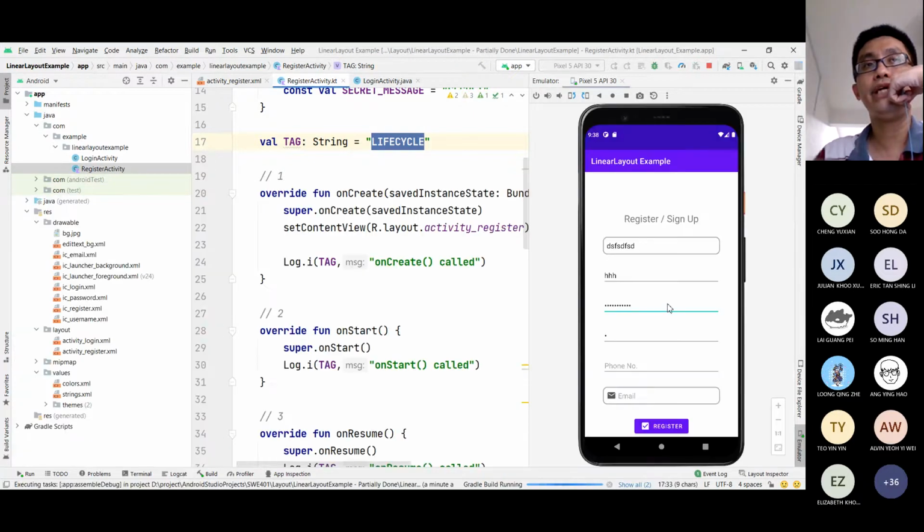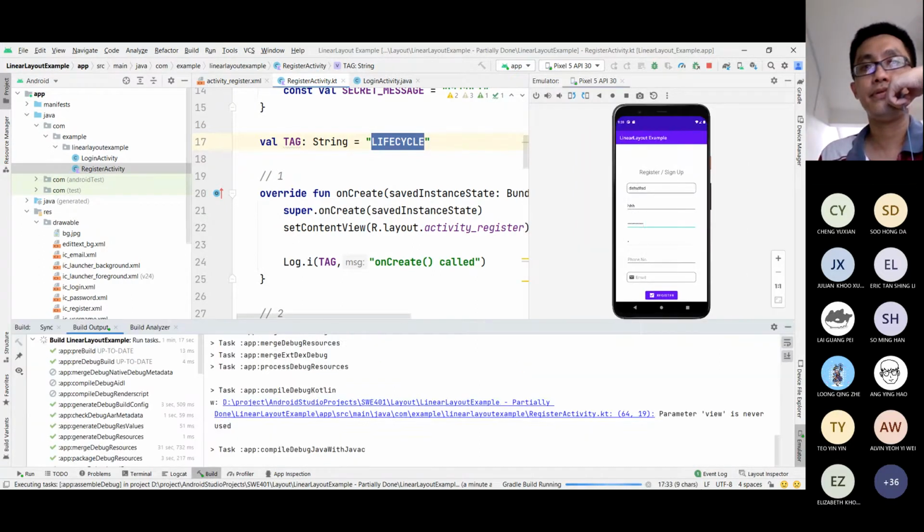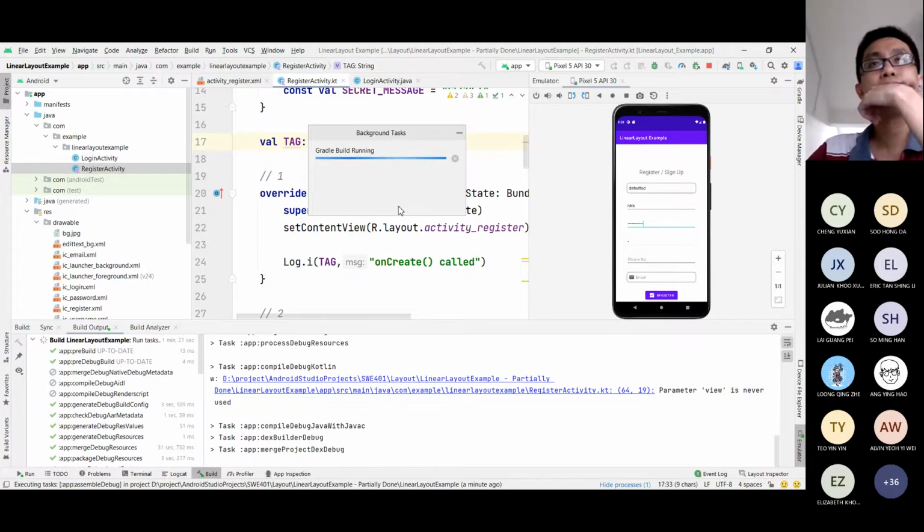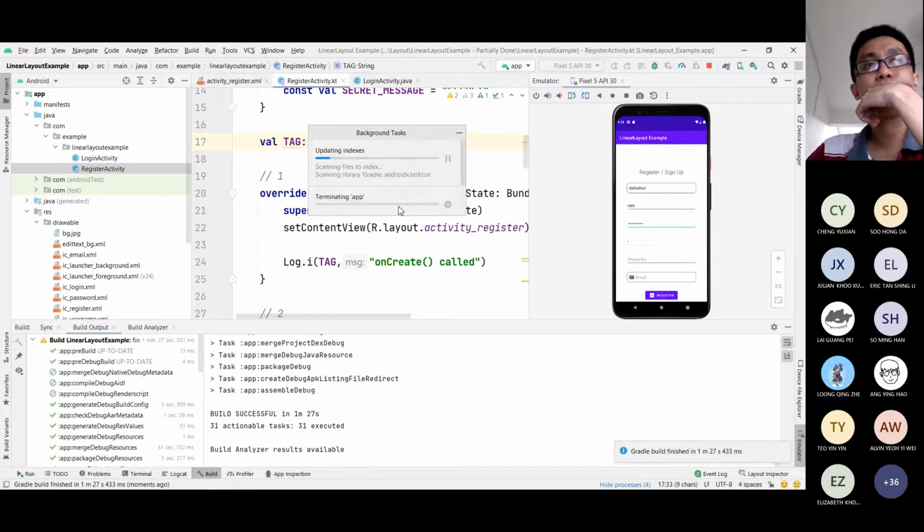Still running, very slow. Okay, gradually still building. All right, okay, can already.